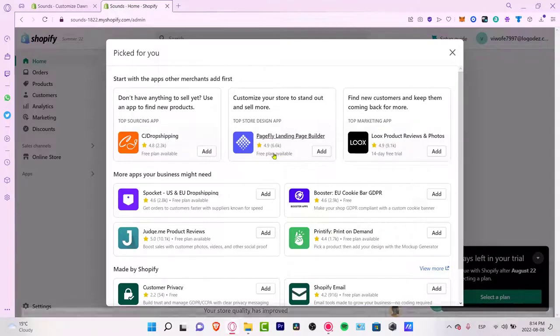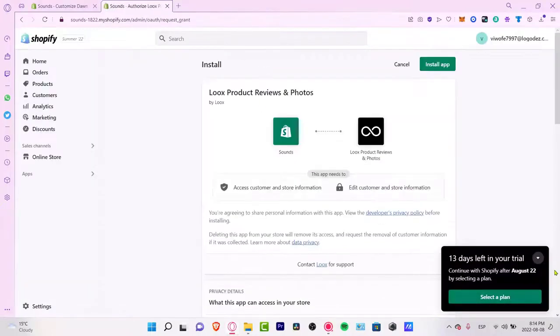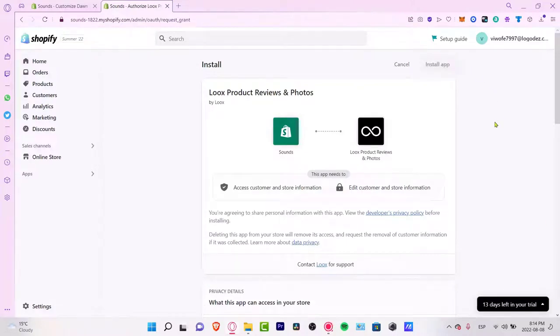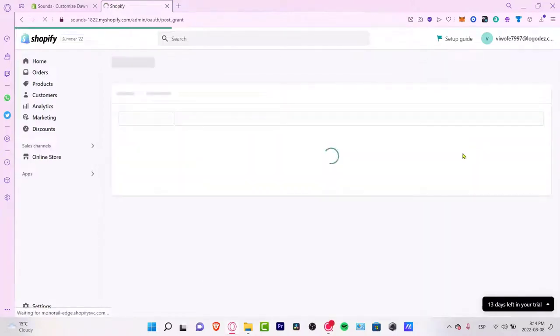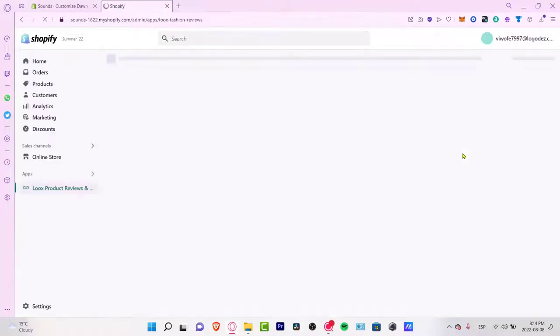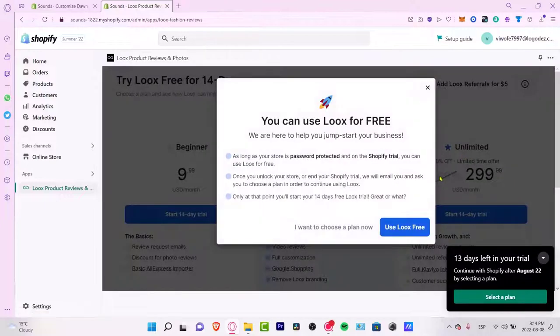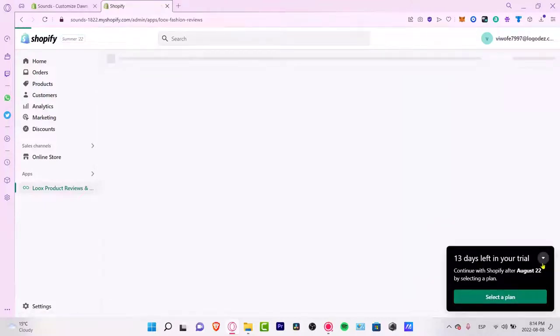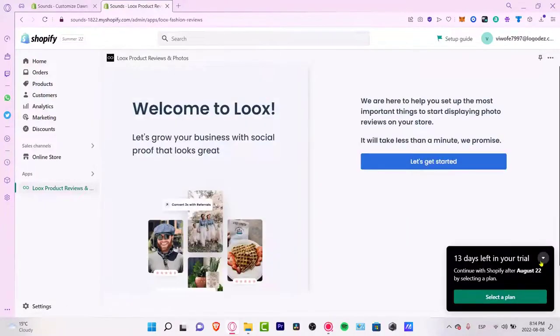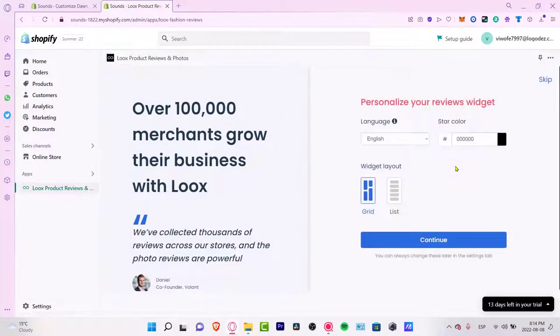So as you can see here, we have the free plan available, a 14-day free trial. So if I add this application real quick, for example, I select that option and install the application. It's going to show me a bunch of photo recommendations, reviews, and all that can be helpful for our website and can make it much more secure. It can bring more confidence to the client, who might say, oh okay, it works.